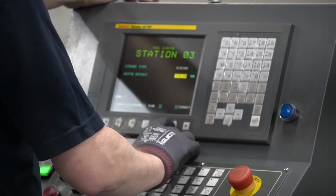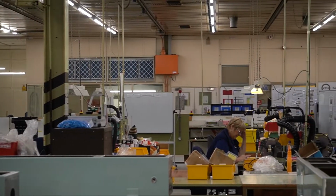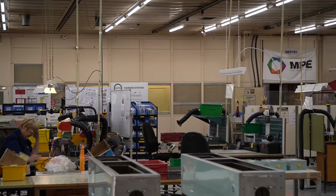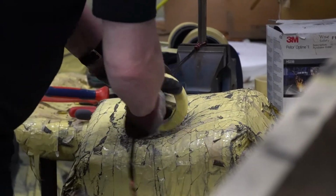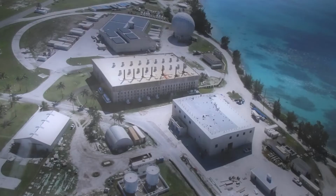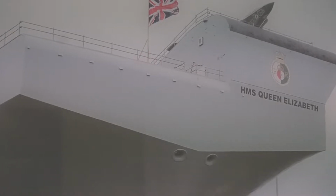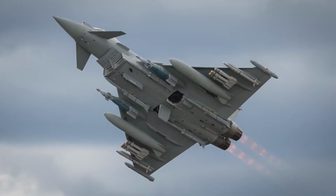You might not know it, but the electric filters made in this factory on Knowsley Industrial Park, slightly east of the city of Liverpool, end up in defence and commercial applications across the world. If we're thinking about high performance, high reliability applications, so anything where there's a critical infrastructure, in the defence world, that might be something like the Queen Elizabeth II aircraft carriers, it might be the Eurofighter aircraft.